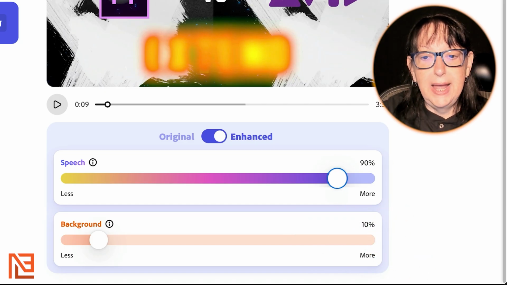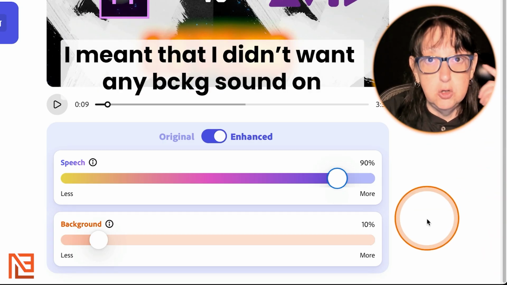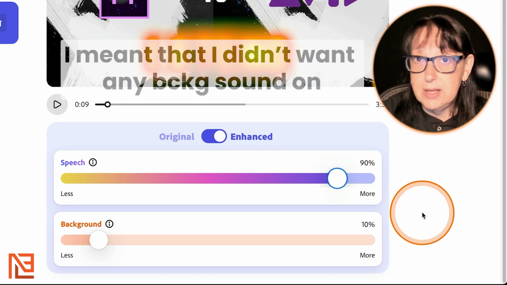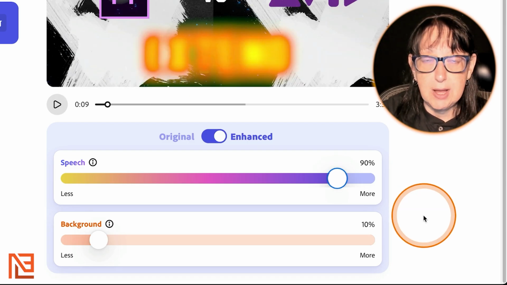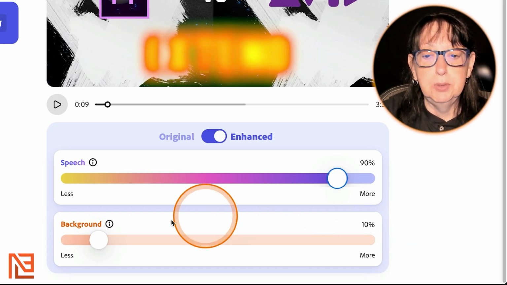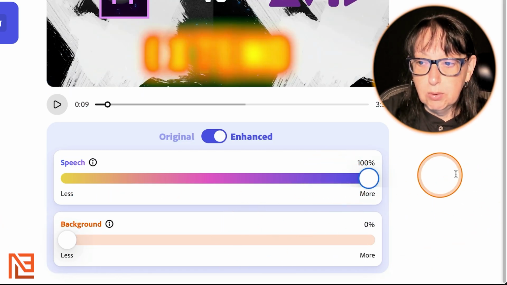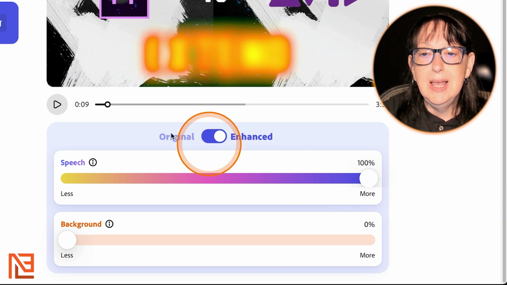And so I didn't want any of the background sound. If I just play it this way, you'll be able to hear the music very faintly still in the background. As soon as I stop talking, which I realize isn't very often, you can hear the music bleed through. But if you bring the background down to 0 and you bring the speech up to 100, now watch.